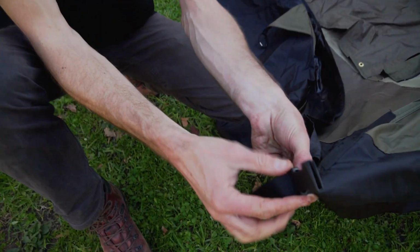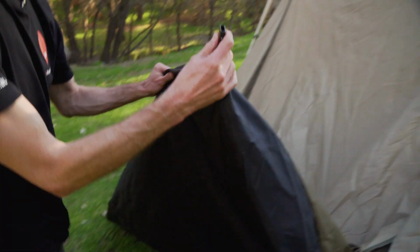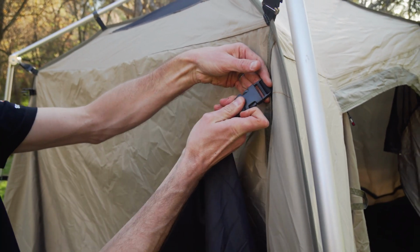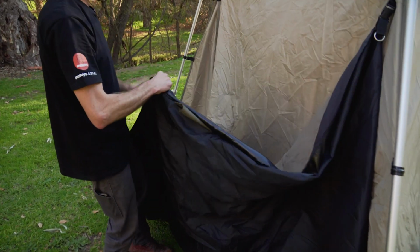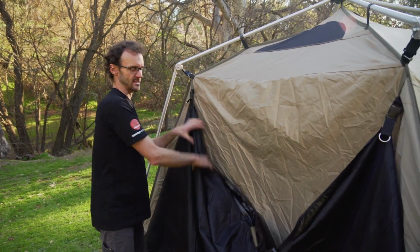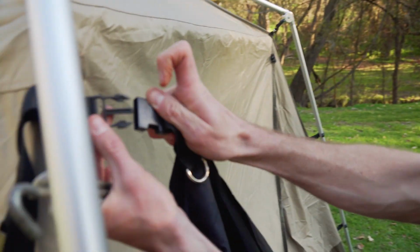So on these corners of the tent, you've got the female end of a side release buckle. And they marry up to clips, which is the male end up here, to secure this end flap of fabric up against the main portion of the tent. So when we go to fold it up, we haven't got all these loose bits of fabric laying out everywhere. Just make sure you do that at each end.